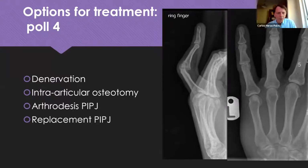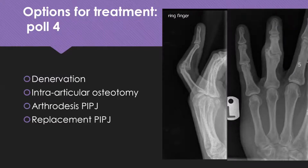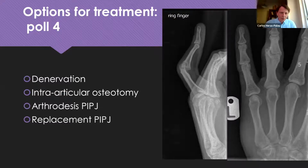And Helena is going to show us the poll for this one. The options I've given you are, would you do the denervation of the PIP joint, which is a well-described procedure as well? You could do kyphectomy or debridement, or you could think that you should do arthrodesis or a replacement, or you could think that this is an intra-articular fracture that displaces and try to do an intra-articular osteotomy, which 8 months down the line may not be easy, and it will depend on how the cartilage is. So all these are possible options, and sometimes you need to discuss them with the patient for informed consent.